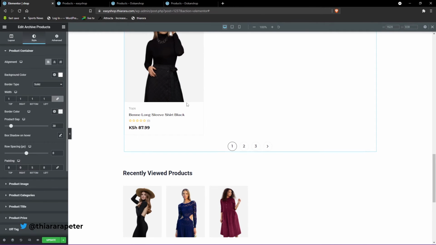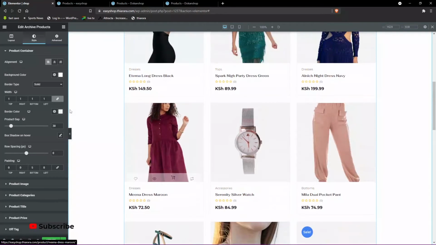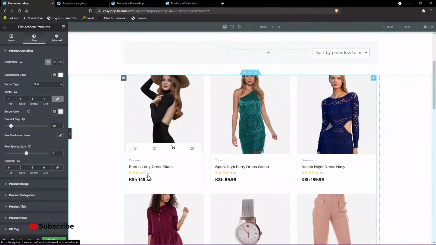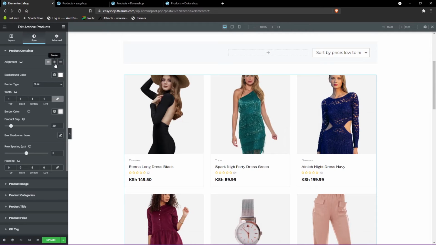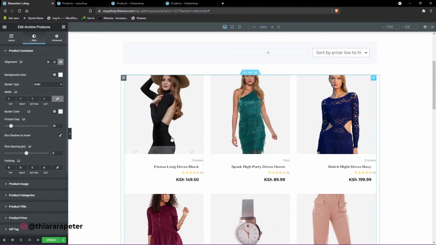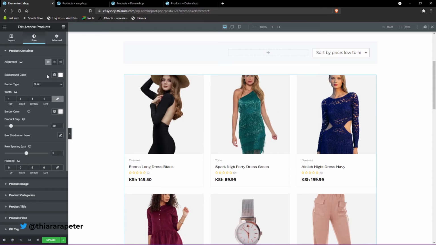So I go to style, and we need to style everything from now. The alignment for everything here, you can set it to the center, but I just want to have it on the left, because if I put it on right, it doesn't really look good. But some of them can see this one is a good one, and they can use it. So I wish to have it on the left side or even right side. It will look good also. Let me use it on the left side.